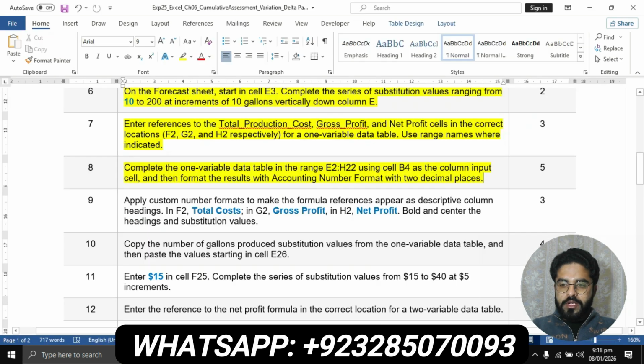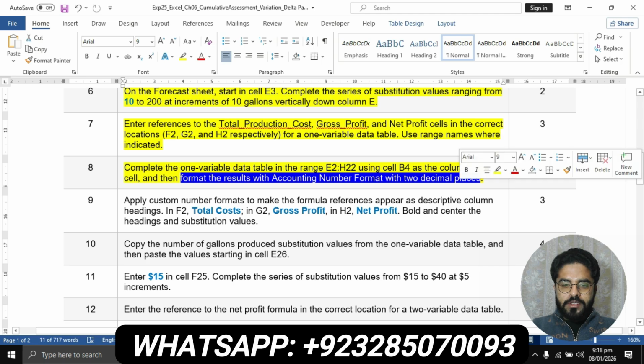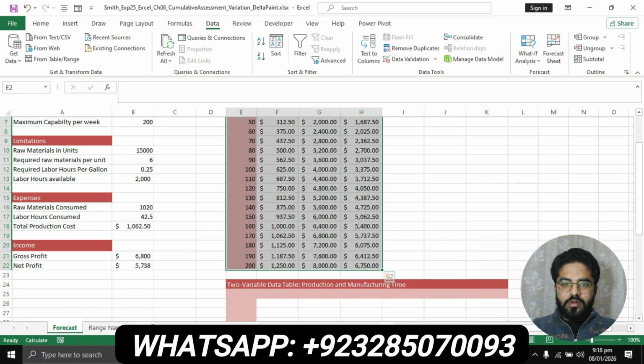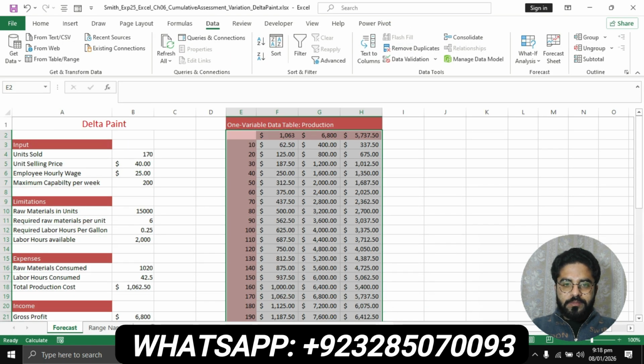Now move to the instruction file, and the next point is then format the result with accounting number format with 2 decimal places. Move to the workbook, select this data, then apply the accounting number format.